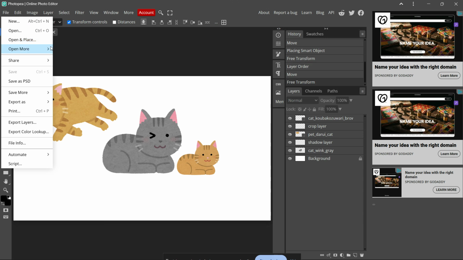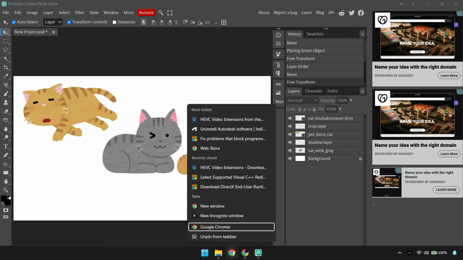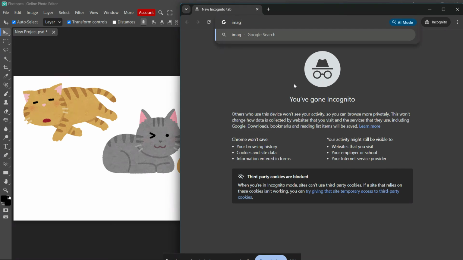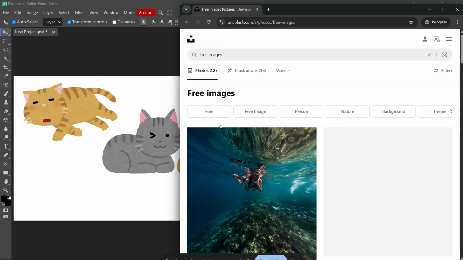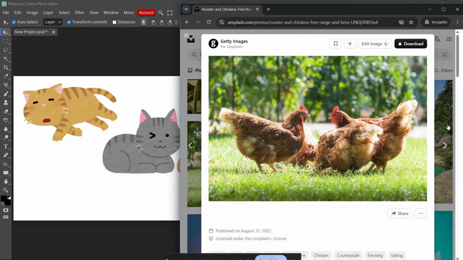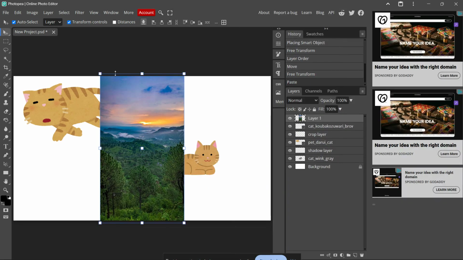Now let's go over the third method, which is copy and paste. This is especially helpful if you're pulling an image from a website, a screenshot, or even something already copied to your clipboard. If you're on the web, you can right-click an image and choose Copy Image, or you can copy a file or screenshot using Ctrl and C on Windows, or Command and C on Mac. Once the image is copied, switch back to Photopea and press Ctrl and V on Windows or Command and V on Mac. Photopea will paste the image directly into your project as a new layer. This is a really convenient option when you don't want to download the file first. It's fast, efficient, and perfect for quick edits.